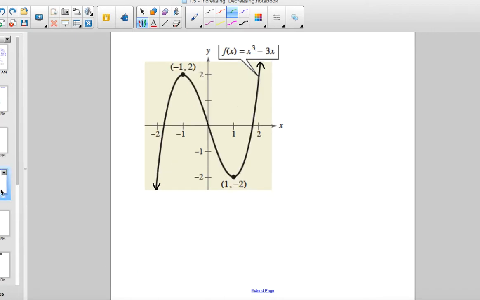All right, next one. Right, so here we have a graph that starts by increasing. It hits kind of a high point, but just a relative high point because the high point is infinity because this arrow is going to go up to infinity. Right, and then it starts to decrease until it hits a low point, and then it starts to increase. So these high and low points are what we call relative maximums and relative minimums. So right here we have a relative minimum. Right, the whole minimum is still infinity because that goes up forever. But the relative minimum is -1, 2. And if I ever ask you for a relative minimum, you do give me the full coordinate here. And this is the relative maximum, and this would be your relative minimum at 1, -2.